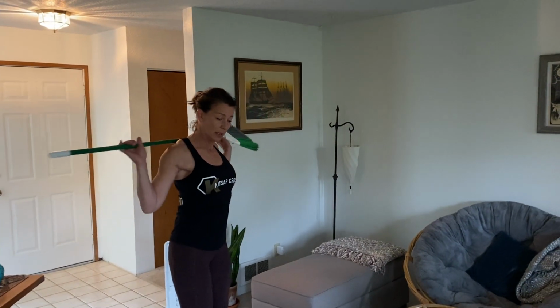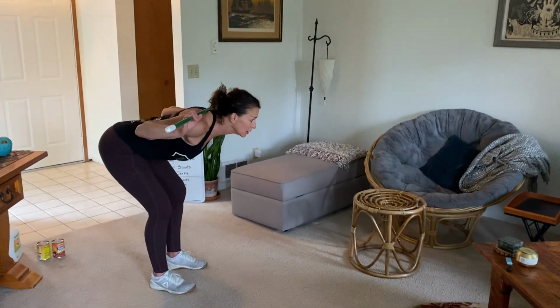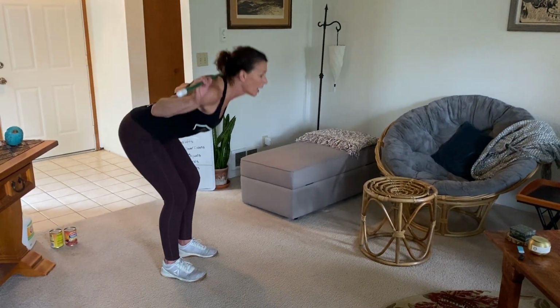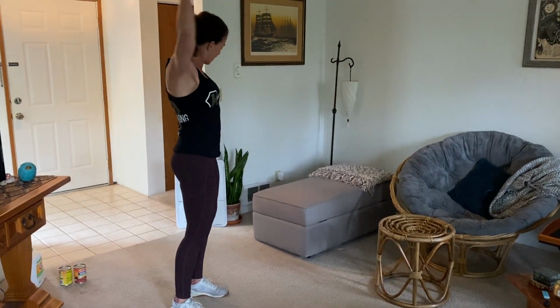I've got a broom. Put it on your back, feet under the hips, slight bend in the knees, hinge forward. This is the bottom piece of your deadlift today. 10 of those.